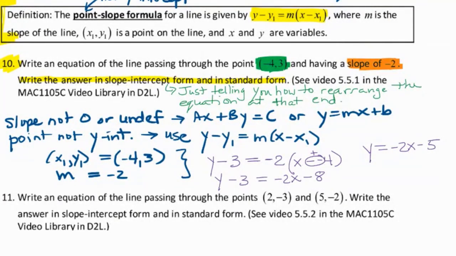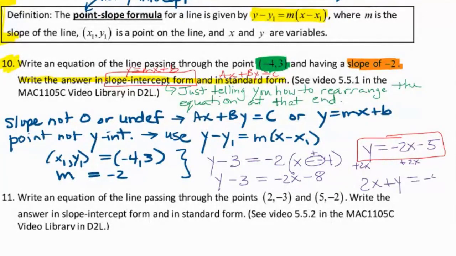They wanted slope-intercept form. This is slope-intercept form. Okay, but we're not done because they also wanted us to put it into standard form. You remember slope-intercept form was y equals mx plus b. Standard form is ax plus by equals c. So I have the equation. What would I do to rearrange it to make it match up with standard form? The difference primarily between standard form and slope-intercept form is that in standard form, the x and the y are on the same side of the equation. So how can I get the x over to the same side as the y? Add 2x, good. So if you add 2x to both sides, we're going to have 2x plus y equals negative 5. That would be the standard form.